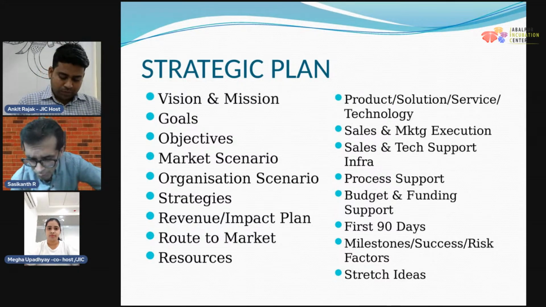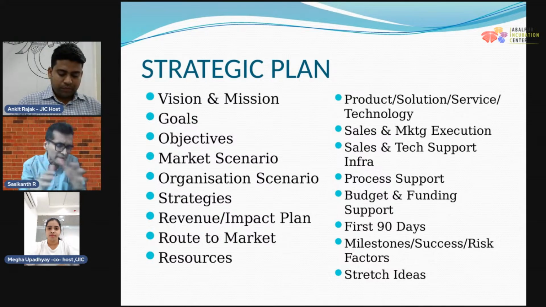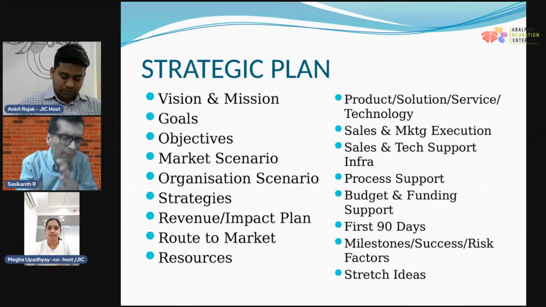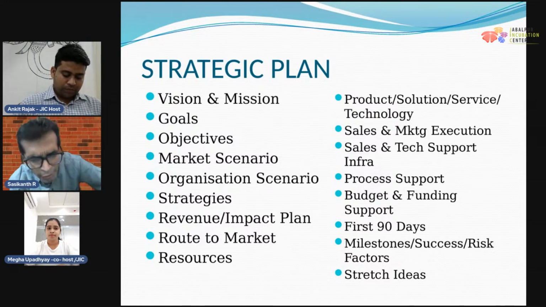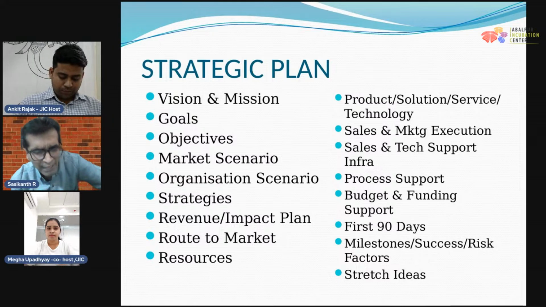Today I'm going to discuss overall plans, so I'm not getting into the details of these strategies. But depending on your startup, your industry, the market you're operating in, and the competitors you have in the field, you can keep fine tuning your strategies. While the strategic plan and strategies at an overall level will remain fixed for maybe 2, 3, 4 years, over a period of time you need to continuously fine tune and make minor alterations as you start seeing results, or results not coming in certain segments. But overall the strategy should be in line with the vision and mission.